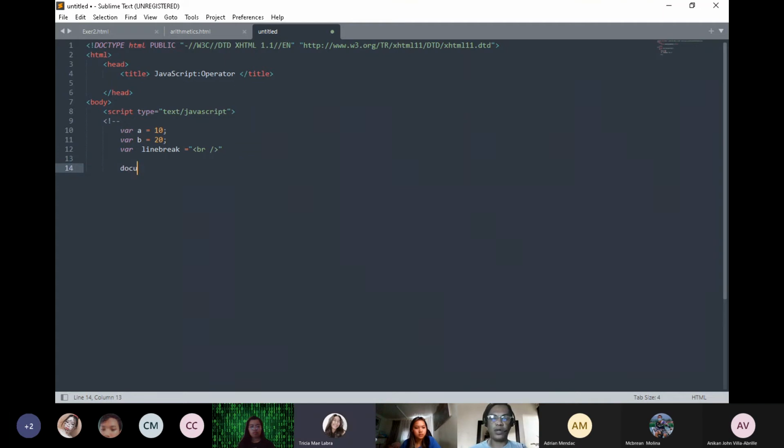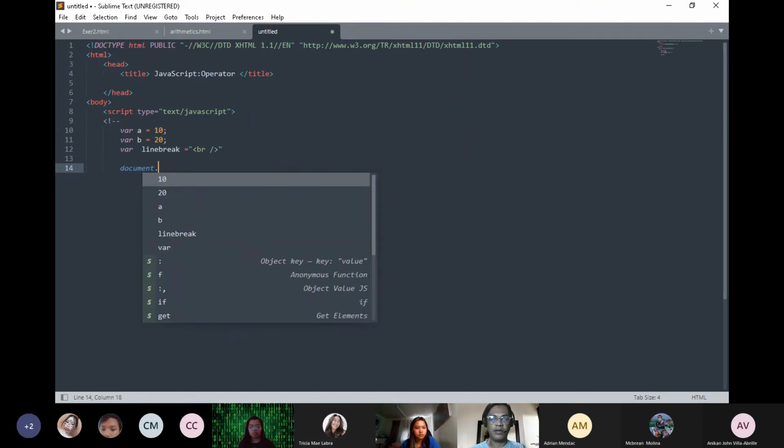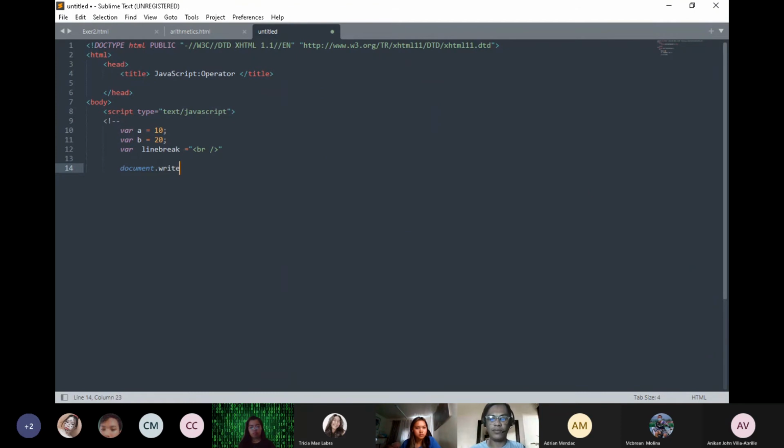Then let's start with the document write. Inside, parenthesis, A equal to B. And then equals to, and let's put a space.